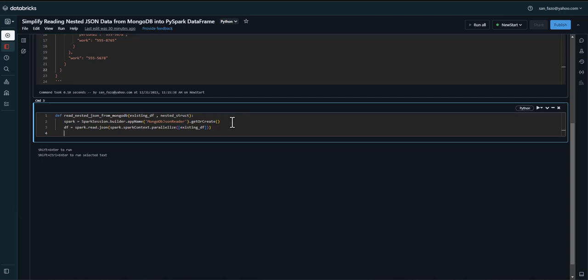Next is to select the necessary columns from the DataFrame.